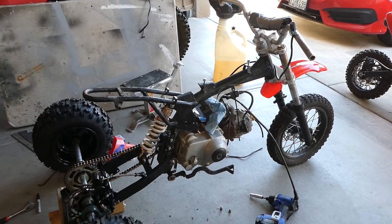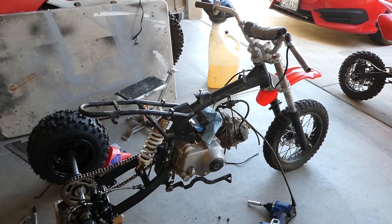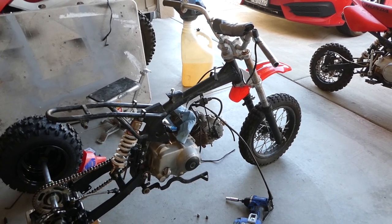Next step will be, well, I kind of want to hear how this thing runs, so I think I'll get the gas tank on there real quick with the new petcock, throw on the kill switch, see if I can fire this thing up for a minute.